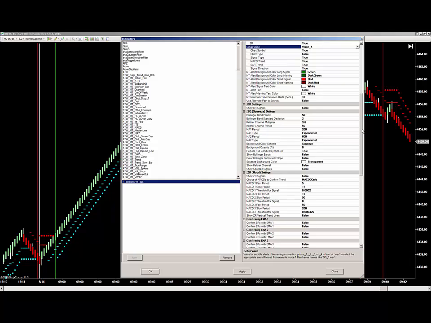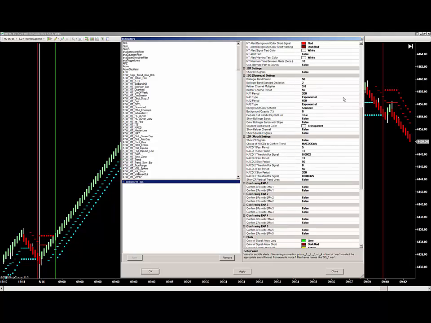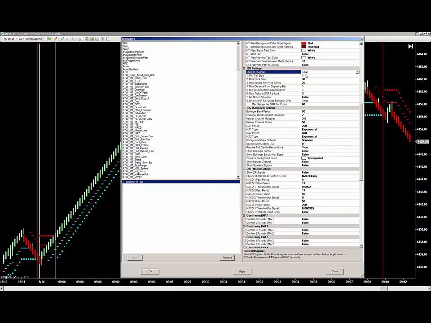Going down, now most of these things I have turned off because I didn't want everything showing at once. We've got the BR signal. If I was to turn that to true, that's going to open up a whole other window of things. And we'll just do that real quick. So if we say we're going to show those, it's going to ask us a whole bunch of questions. And we'll spend an entire video going through that.